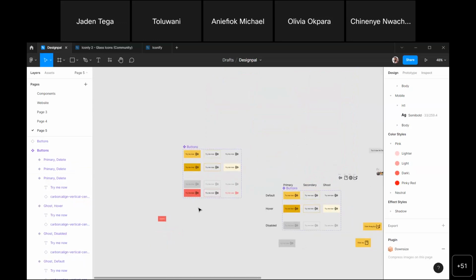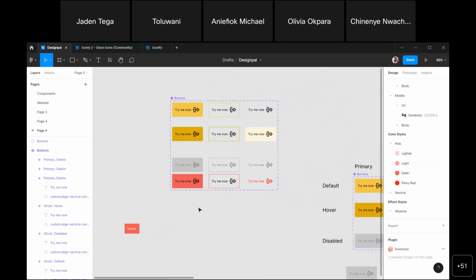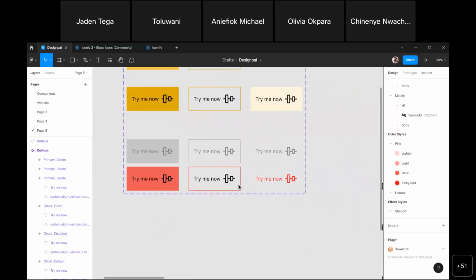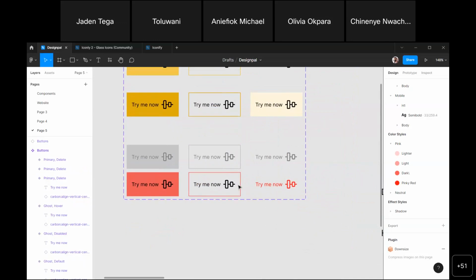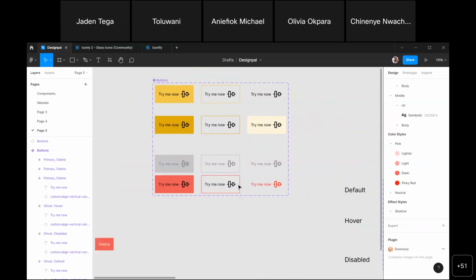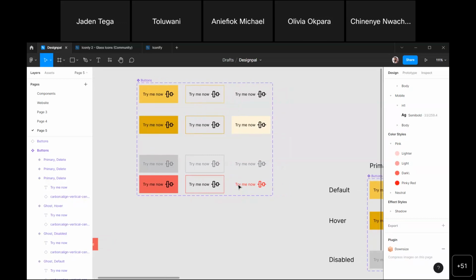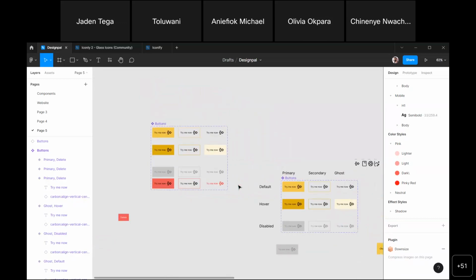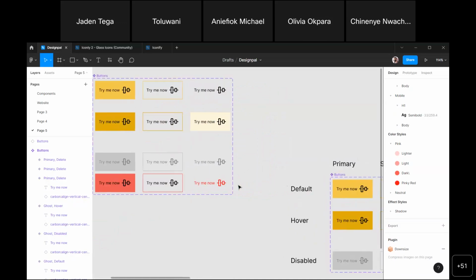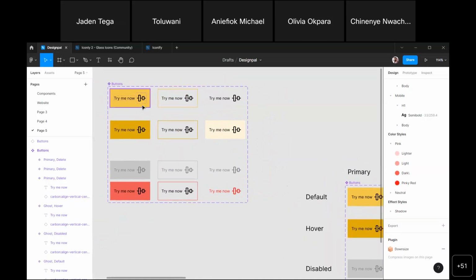Okay, we have 5 more minutes. To what point do you understand? And if there's anyone that doesn't understand anything, just put a question in the chat and I'll try to cover it as fast as I can. I understood every other thing except for the variants and the change property stuff that you just did now. That was a bit confusing for me. Okay, but do you understand why we need all these types of buttons? I don't.